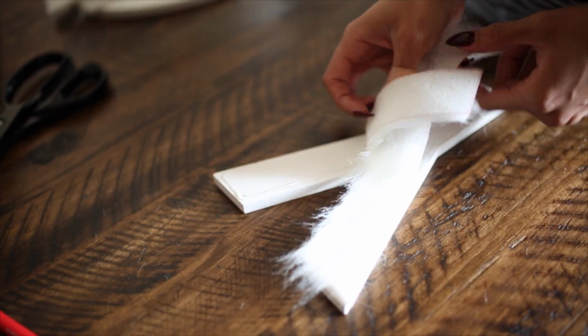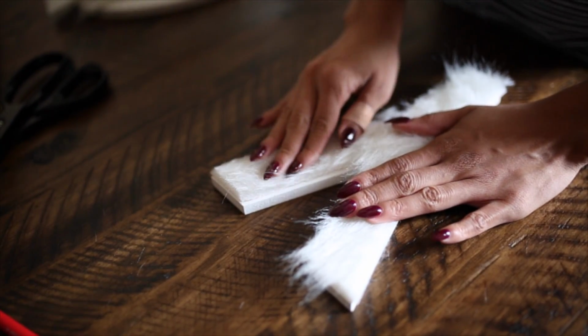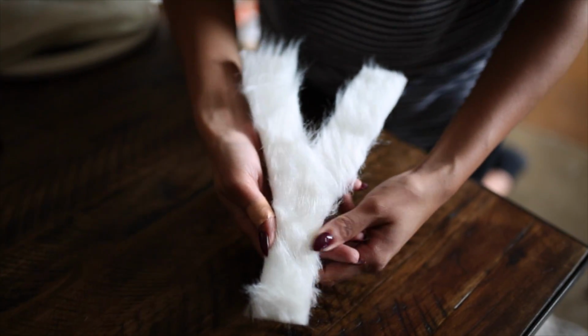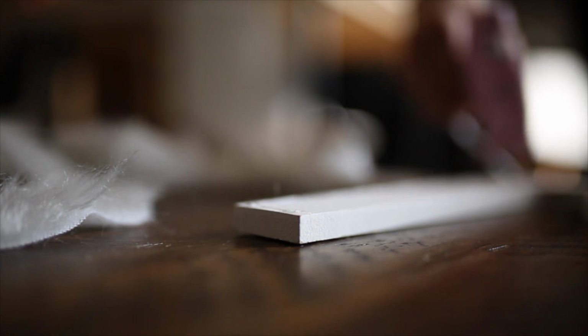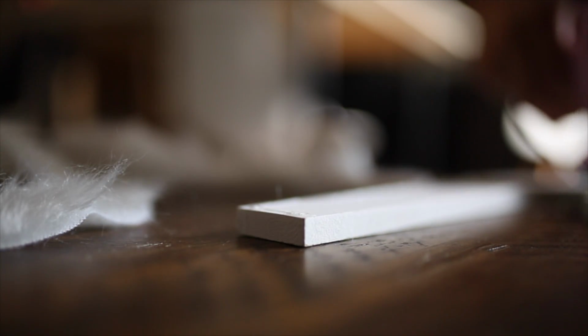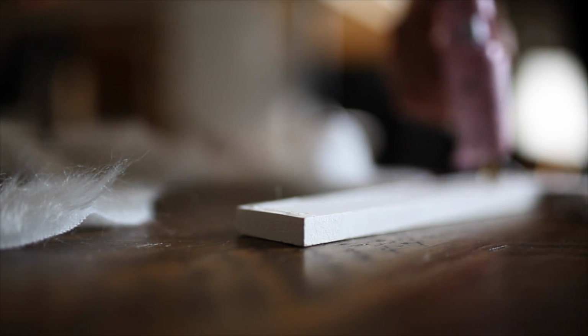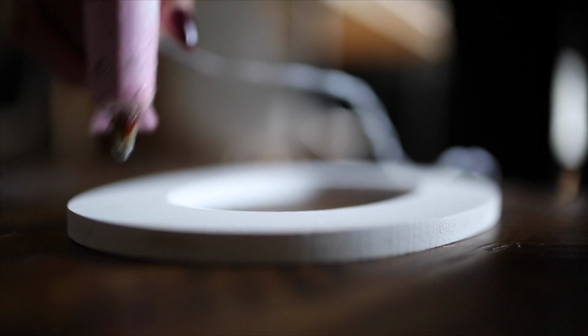After you're done with laying out the major large piece of the fur, you want to go back in and push it down, and this is what one of the letters will look like. Again, you're going to repeat that same process for the other letters using the hot glue. I find that you actually didn't need that much hot glue at all. Just add that little outside layer of hot glue to your letter and then push down the faux fur once you've got it nice and on there.